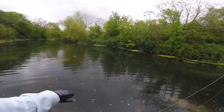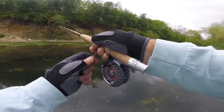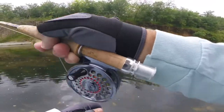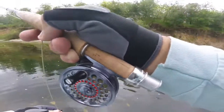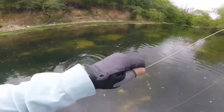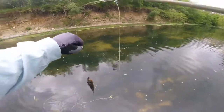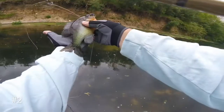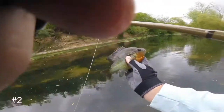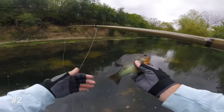Looks like this is a perch — yeah it is! Finally caught a perch. They like to fight, dude. They fight better than anything else. A perch this size will fight better than a bass of comparable size. Finally caught a perch here. That's cool — pan fish, whatever you want to call them. Nice little perch, man. It's a gobstopper, dude — that's bigger than my hand. Look at that sucker. That's a good little perch. Every bit as big as my hand. Well, thanks for the fight.